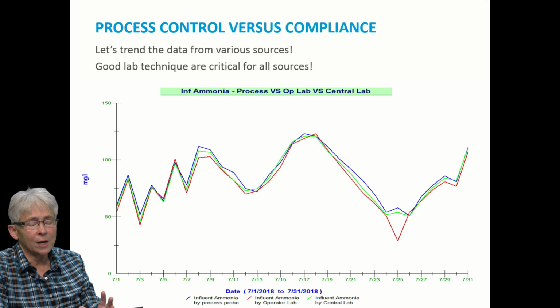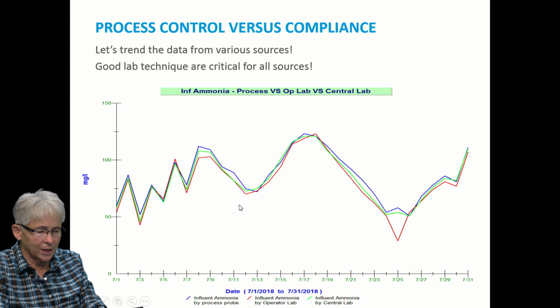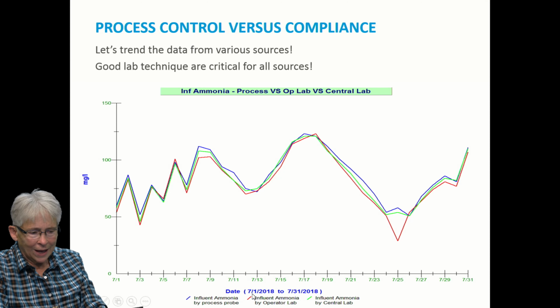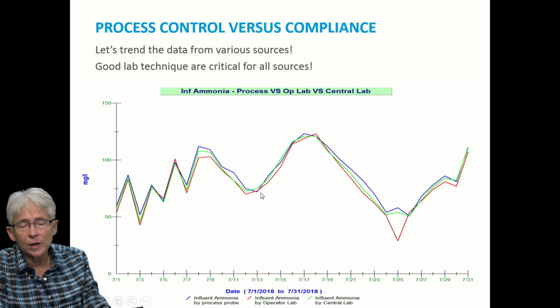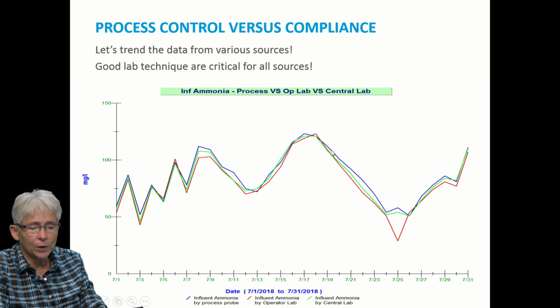So some of the trending that we can do before we look at the test is their chief operators, their operators, and their superintendent look at this every day, these trends, where this blue is an influent ammonia probe. The red are grab samples by the operators every 2 hours, and they're running the ammonia and the other nutrients by TNT chemistries on a DR3900 within their laboratory. The green is an ammonia certified lab method by their central lab.